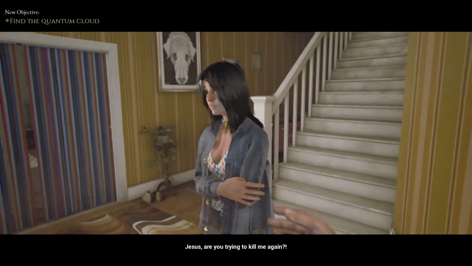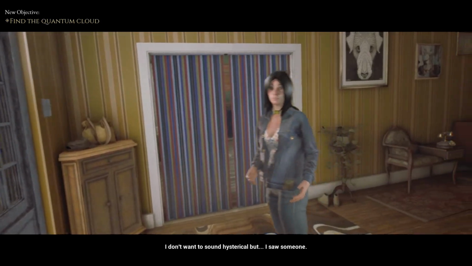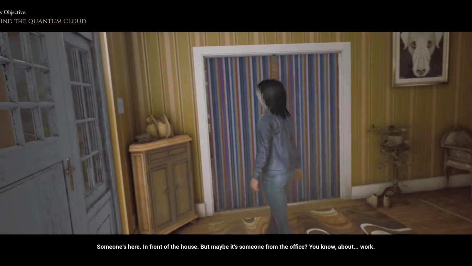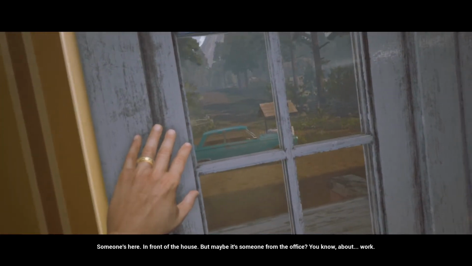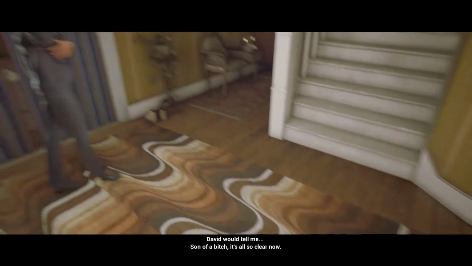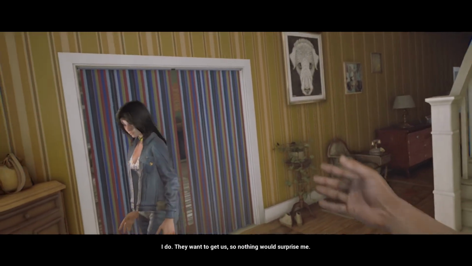Jesus, are you trying to kill me again? I don't want to sound hysterical, but I saw someone. What are you talking about? Someone's here, in front of the house. But maybe it's someone from the office? You know, about work? David would tell me. Son of a bitch, it's all so clear now. You don't think that... I do. They want to get us, so nothing would surprise me.